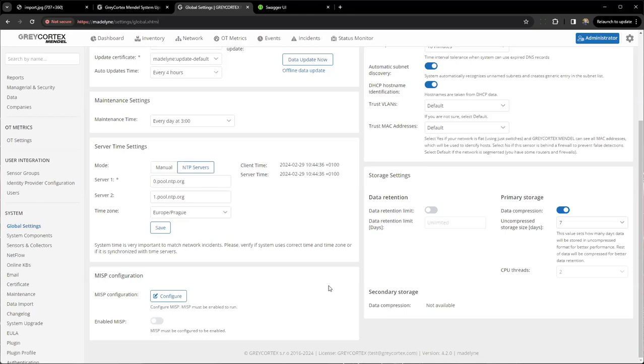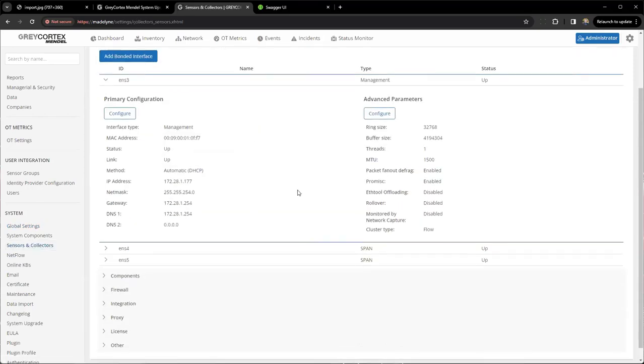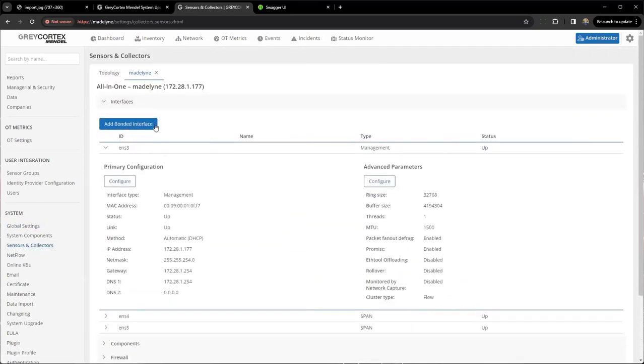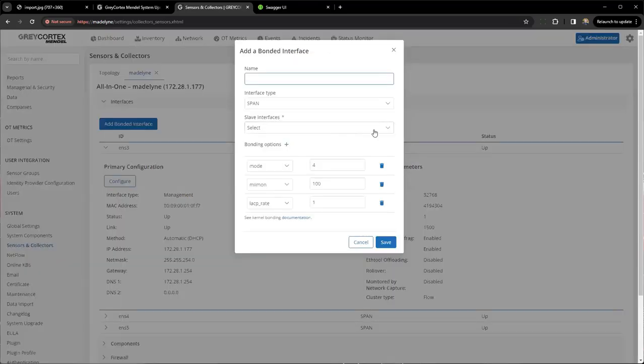So if we go a little bit down to this sensor and collectors level, there is a beautiful new blue button, Add Bonded Interface. Yeah, this is definitely another feature from your wish list. So right now we can easily bond more interfaces together. When I say bond, it's LACP, so a port channel.